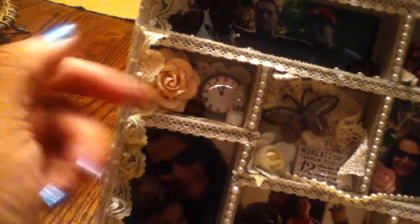This next one is my three brothers — my older brother and these two are my younger brothers, and this is my youngest brother. In this little box right here I put a flower. There's a paper doily piece back there, and there's a little clock, and a little bottle that has some white glitter in it. Here I used some more vintage lace that I've been hoarding for a while, but I thought what a good place to use it on this box. These stickers were some epoxy stickers, and they were kind of transparent, so on this one I backed it on some white cardstock so it wouldn't be see-through.